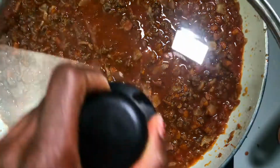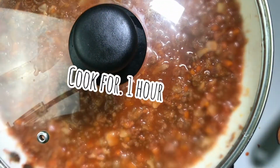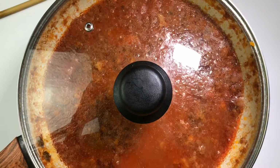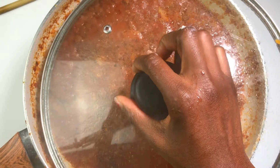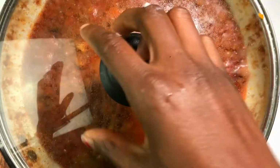We're going to need a lot of patience, so you can drink some wine, read some book, I don't know, do something else, because we have to cook for an hour, remembering to stir every now and then, and also leaving a little escape for the vapor.